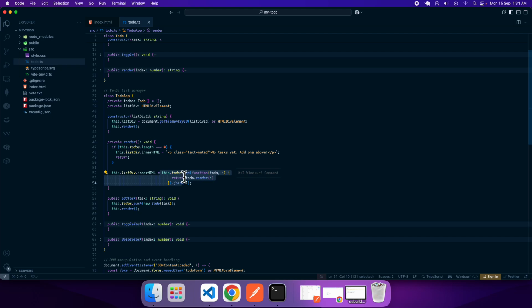Well, inside I'm tracking this particular todo array that belongs to this particular class property. So this.todo, I want to iterate over all the objects that the user will be storing. So for that reason, I give a call to the map function. Well, map will pick up one item from the array and pass it to this particular reference variable called todo, and while passing that, it also passes the index of that particular object. So it will start with index 0, followed by 1, then 2, and so on and so forth. So that's what I'm storing inside the i.